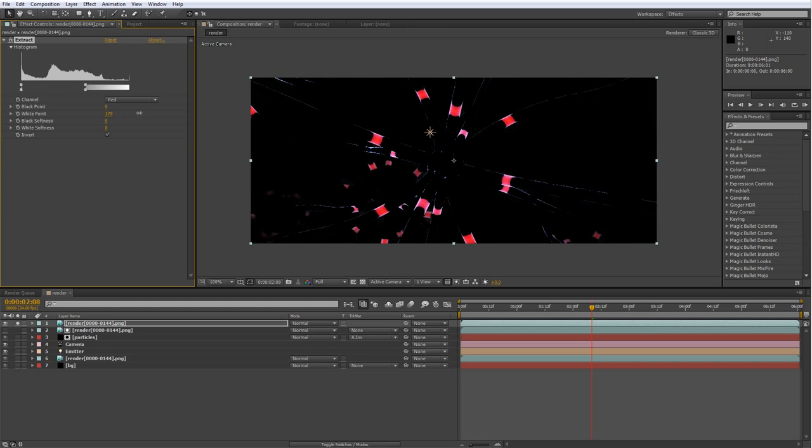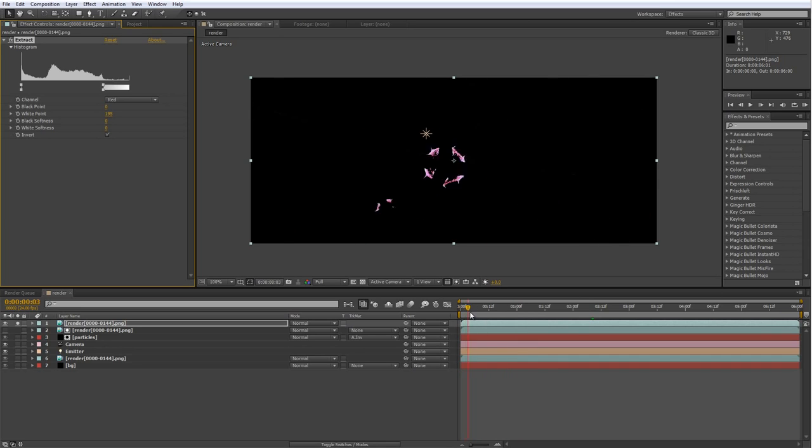And here you can maybe readjust how this looks by playing around with the white point still. So around here looks decent for me, and now I'm just left with the pixels which represent the pulse.